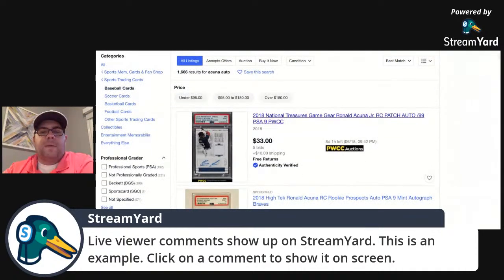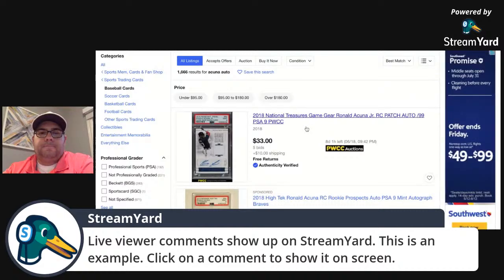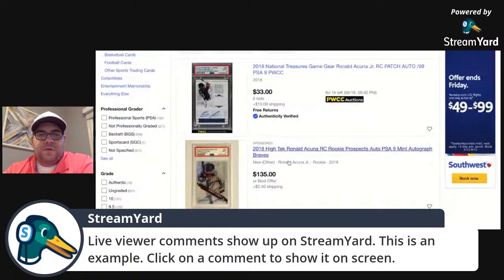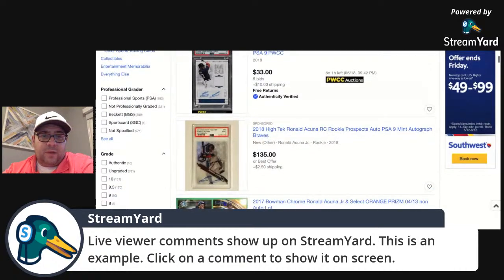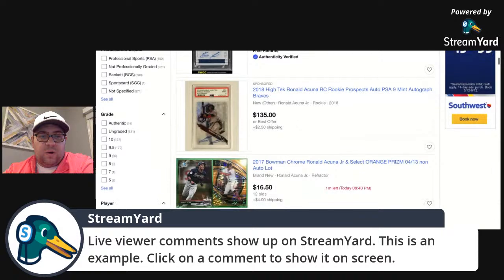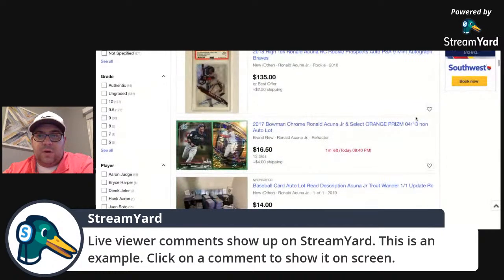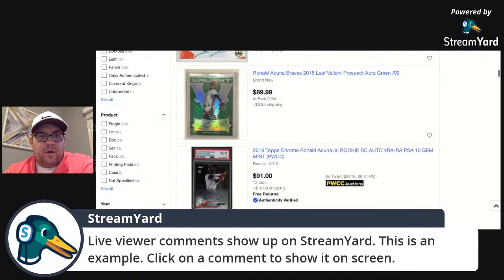I certainly want to find something that's Topps, that isn't unlicensed, so not really looking at the National Treasures. I like High Tech, that might not be a bad one. That's a mint 9 of a rookie card. So a lot of times what I'll do is just heart that, come back to look at it later, and go down from there.